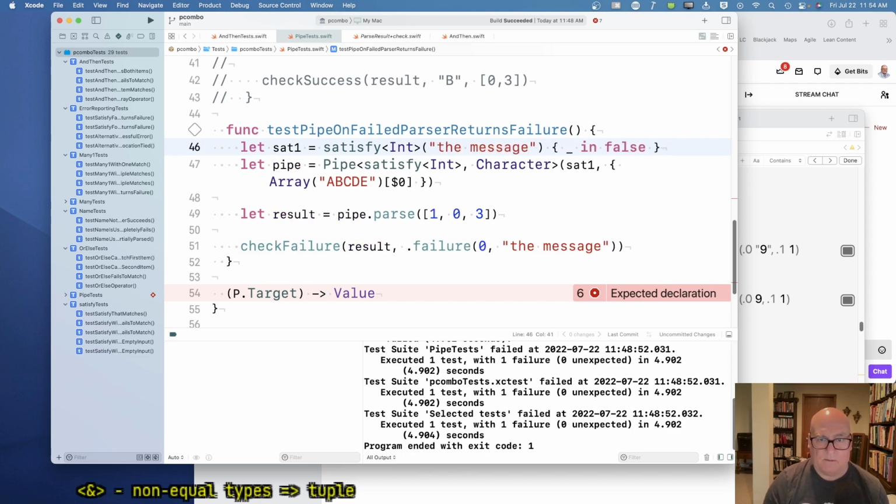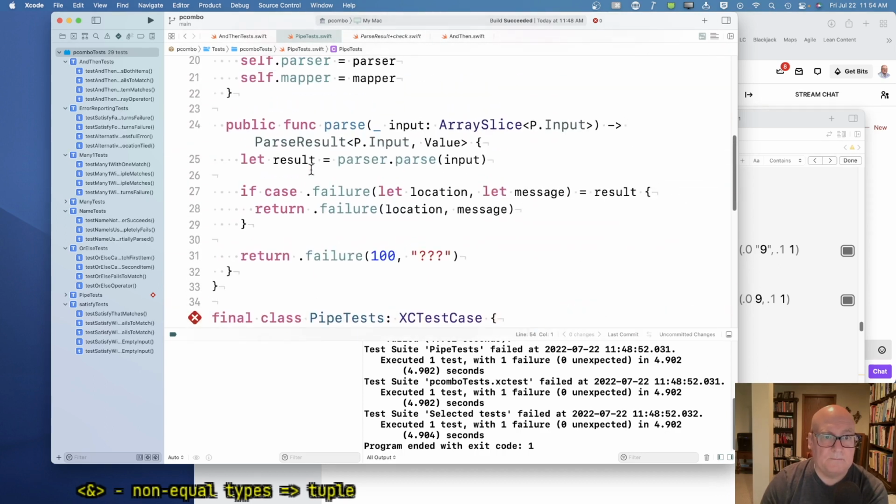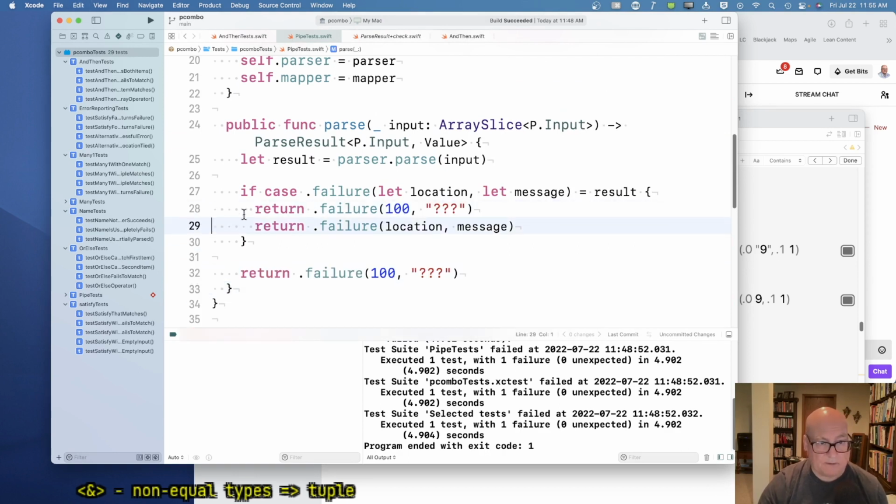So we made our sat parser accept a parameter that is the message it will return. Okay. Let's go back. Let's put this case here.